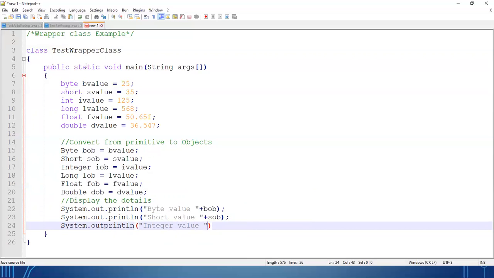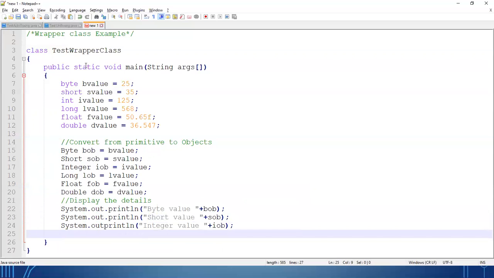Integer value is i_value. Oh no, not i_value, it's i_ob. Okay, so let's do one more.